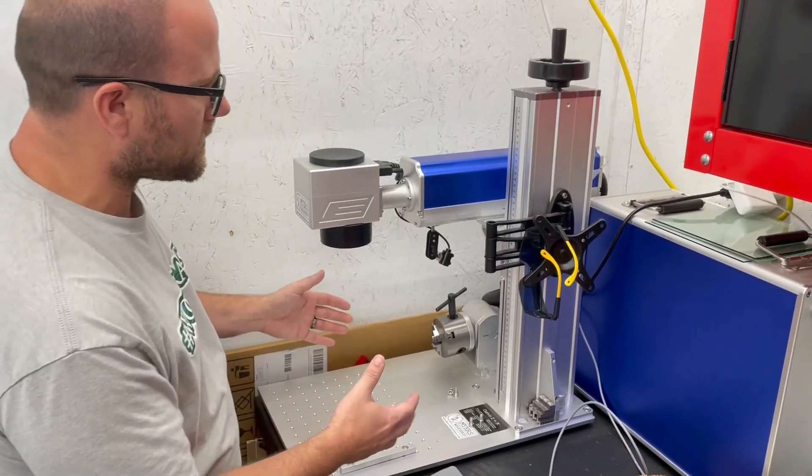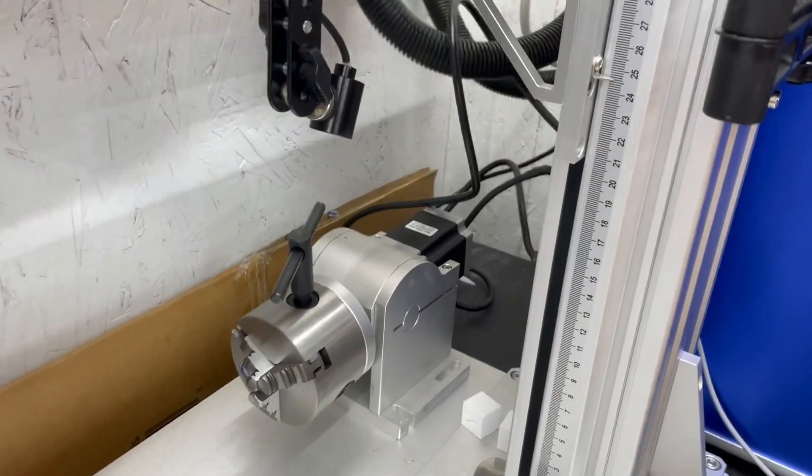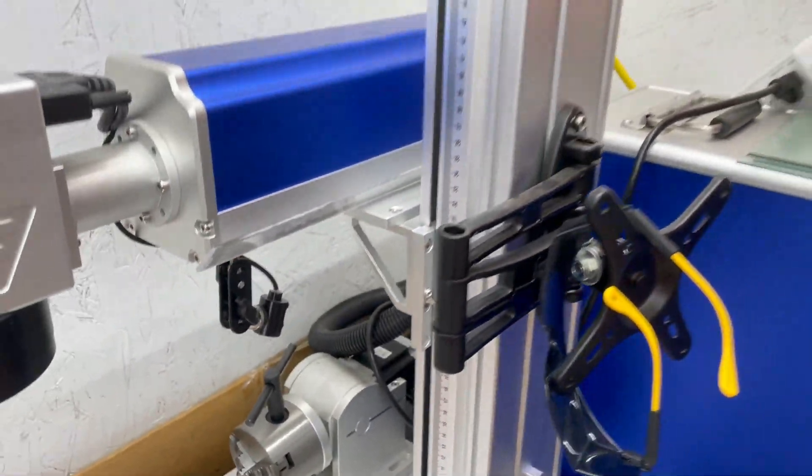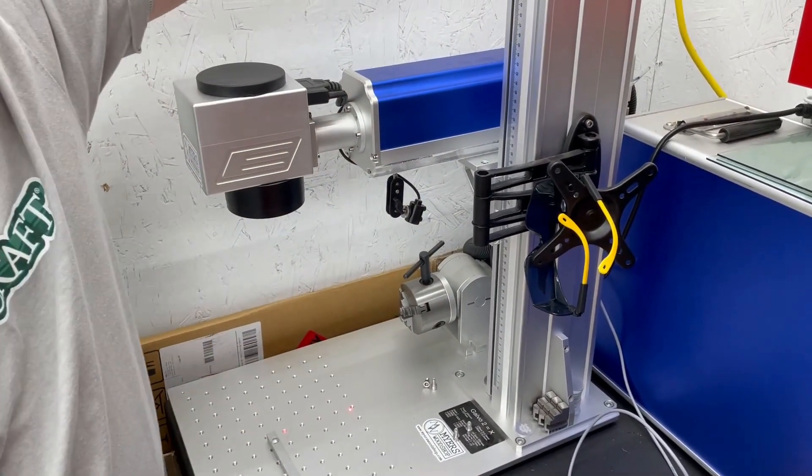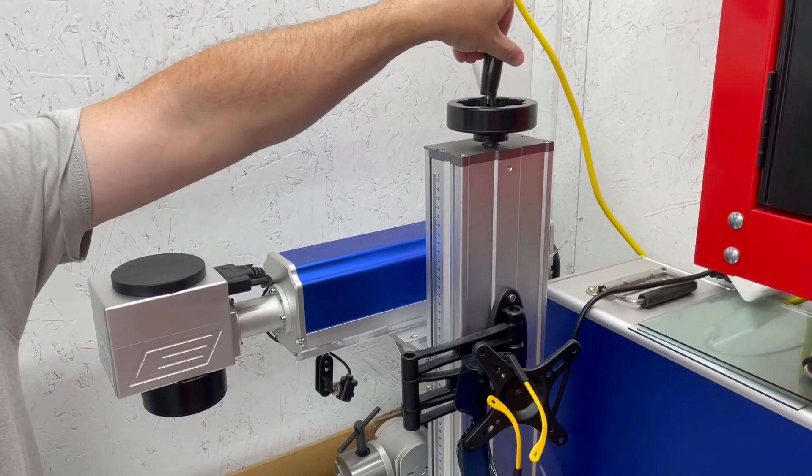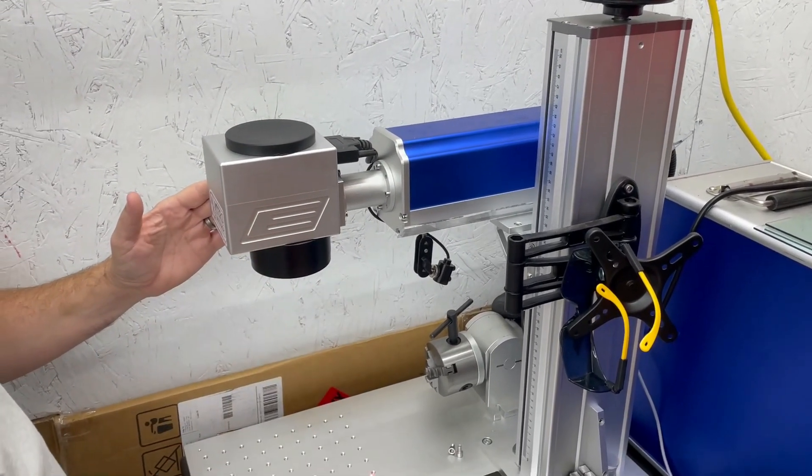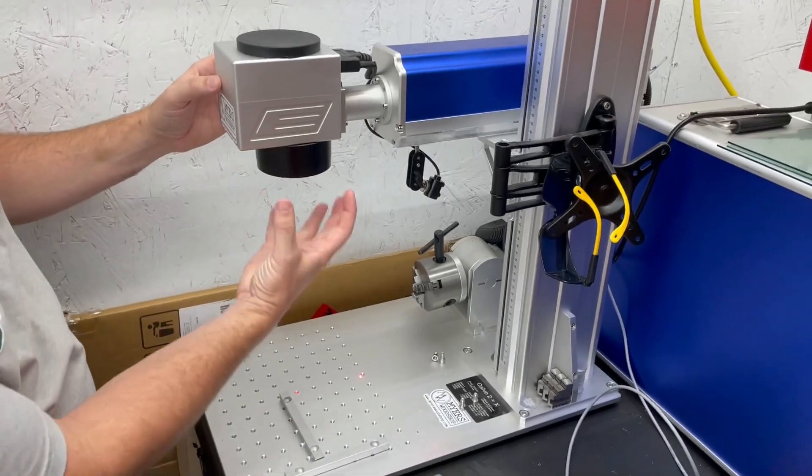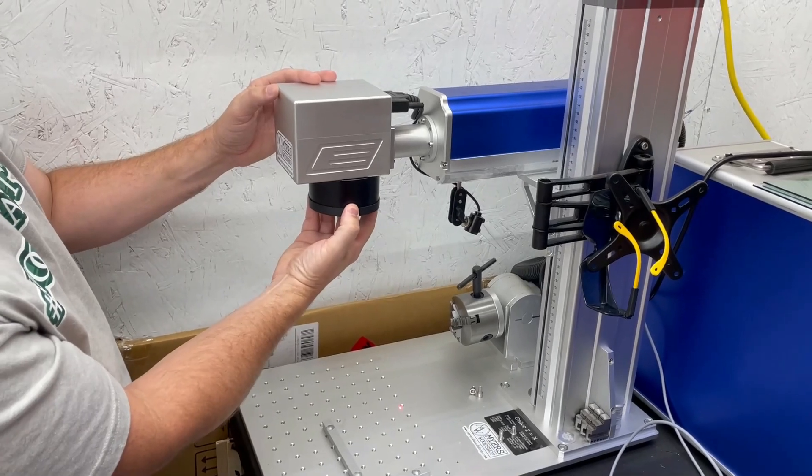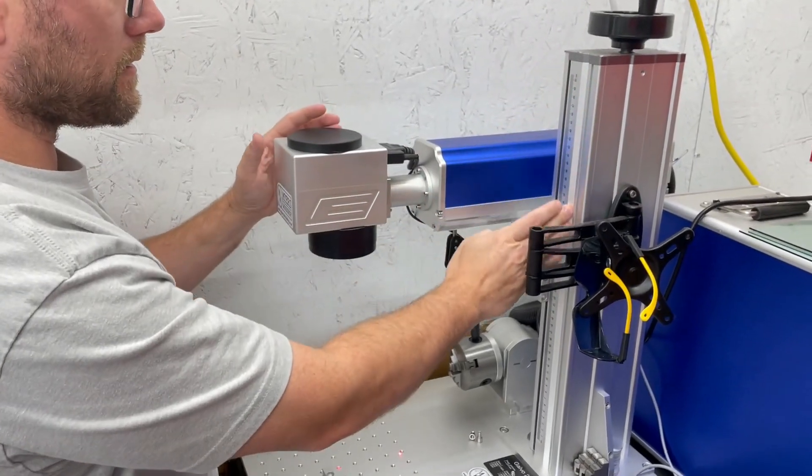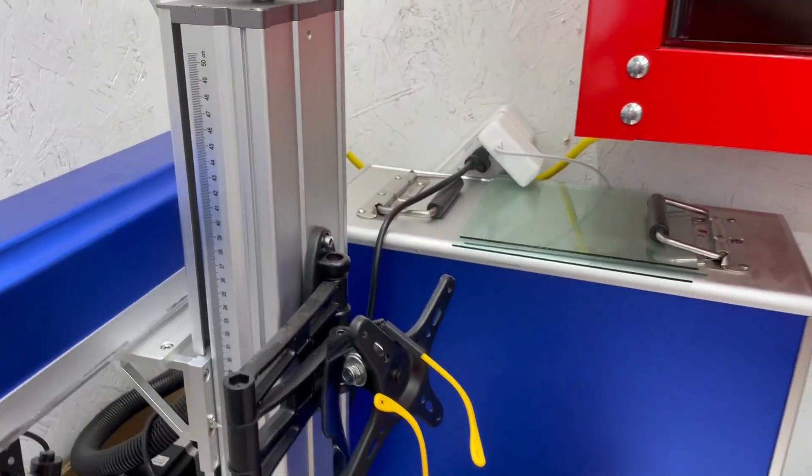Next, we have this separate piece. It is connected by a big rubber flexi wire back here so you can't disconnect this. But this piece is the actual bed and laser head. So what we have is a turnstile here. I turn this and rotate it. That makes this go up and down and that gives the focus to the material we're lasering. Then we have the actual lens right here. And I have a lens cap to cover it up to keep it safe when it's not being in use.